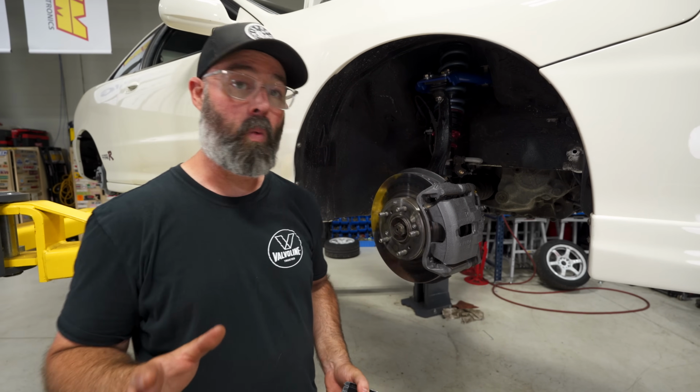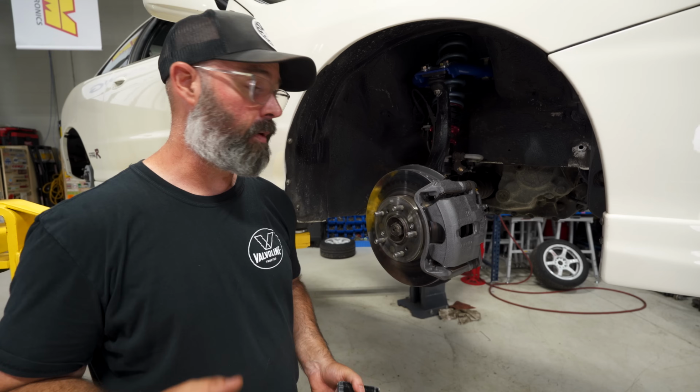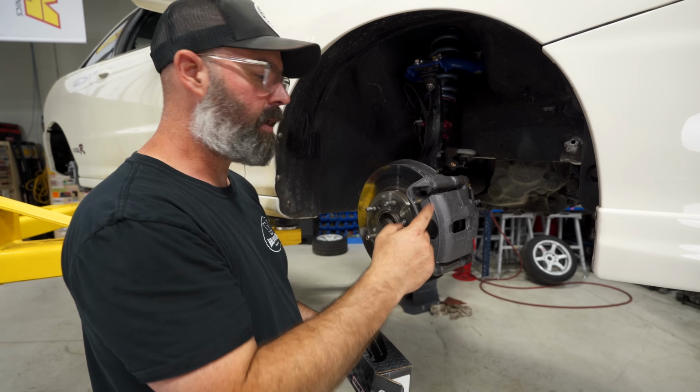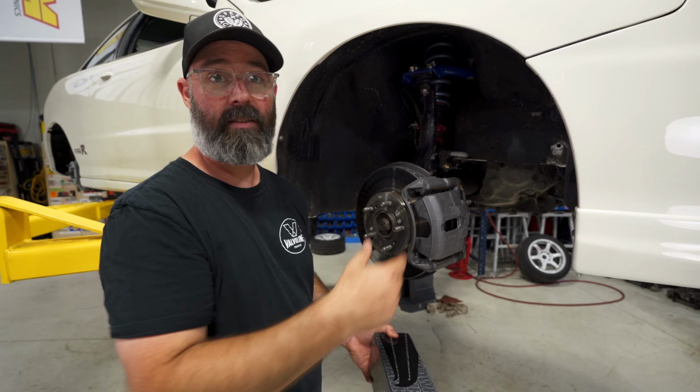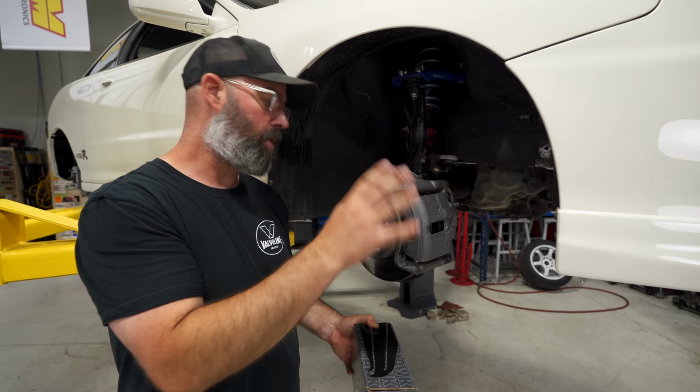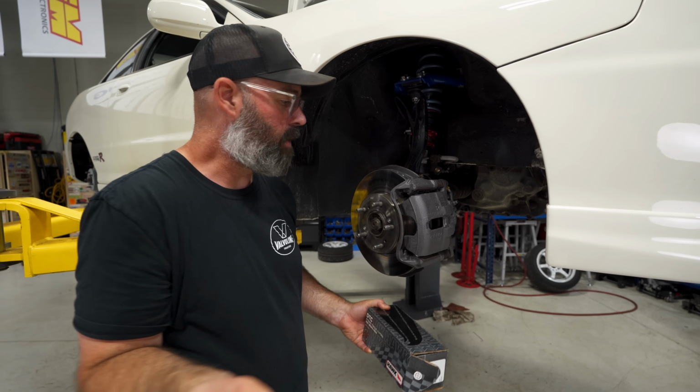By the way, for those of you who are wondering why we brushed it on instead of spraying it: to spray it, we would have had to mask off the whole wheel well, because we didn't want to disconnect the caliper from the brake lines, since then we'd have to bleed the brakes again. So instead, we just brushed it on carefully. And it worked out well. Works fine.